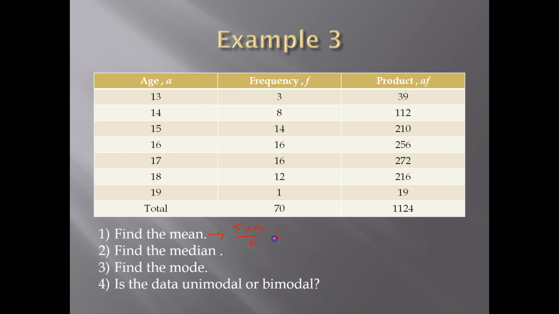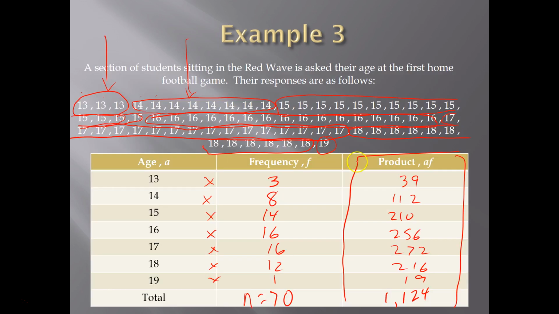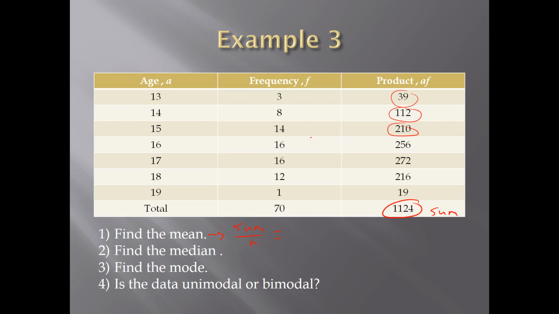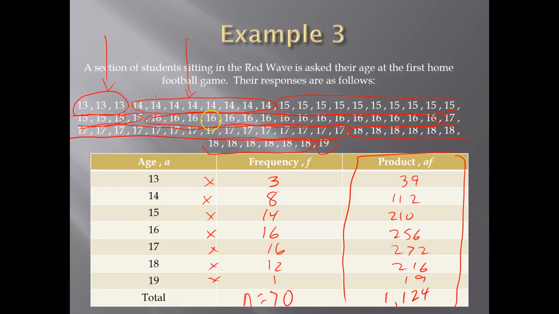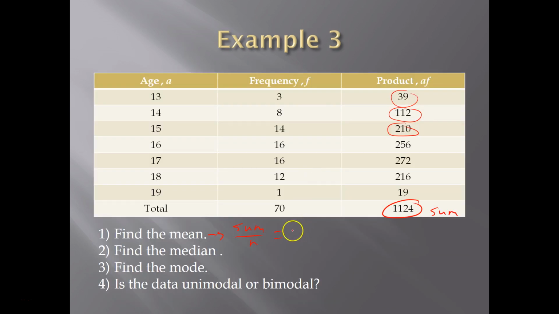Well, we have the sum right there. We added all our data values already. Remember, this was the total of the 13-year-olds, the total of the 14-year-olds, the total age of the 15-year-olds. So the total age of everybody, that's the sum, which would be the same thing you would get if you were to add all of these numbers, is 1,124. And it was nice and easy to find in the frequency distribution table. It was not nice and easy to find in this big, nasty list of numbers.